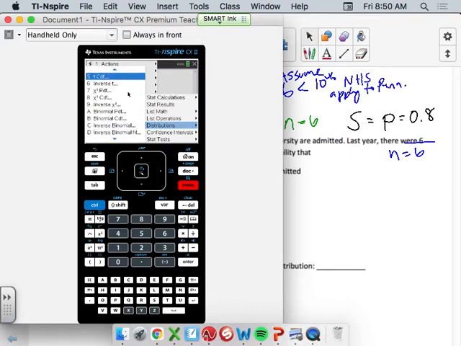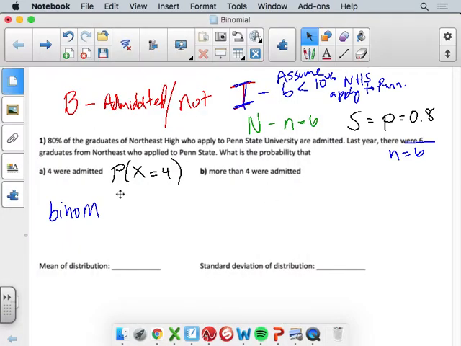Do y'all remember from normal, what's the difference between PDF and CDF? Continuous versus. Yeah, C is cumulative distribution frequency. P, don't ask me what the P stands for, but it means one. Like P means equals this. CDF means a range. So which one are we doing here? This is a specific thing, so this is going to be a binomial PDF. That's the one I'm choosing because equal to 4 is going to be the PDF.